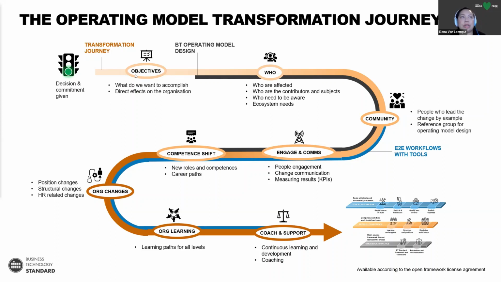And like I mentioned, this is not to be read sequentially, meaning that when you are going through these phases, in the beginning, you aim to have your objectives clarified. What are your needs? What do you need to accomplish? Before you can do any engaging of people or planning anything else, you need to have that clear to yourself and to the key people that you're working with in the organization. And that's the reason why you start with the objectives. However, once you move forward, let's say you identify the people who are affected and so on, you need to make a plan.